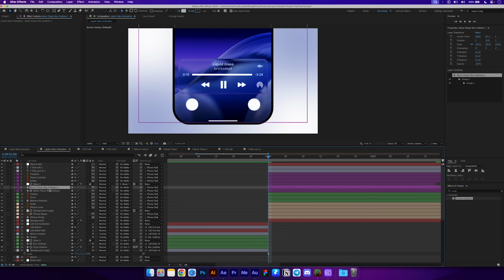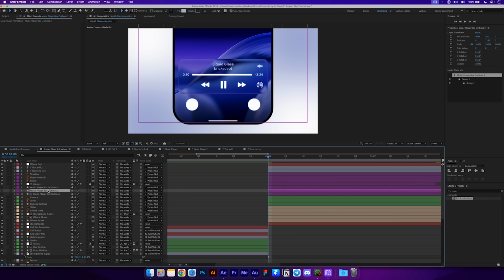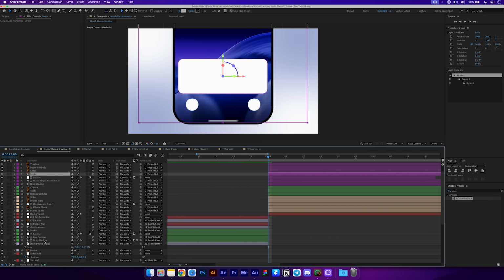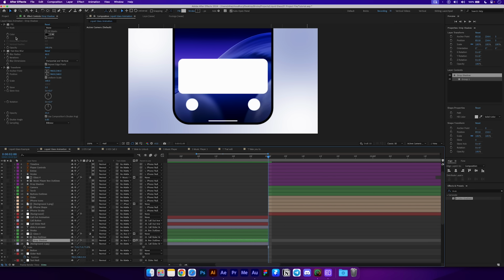Then let's just duplicate this music player box twice. One for the stroke and one for the drop shadow. Just like before, drag the drop shadow to the bottom, the stroke above the adjustment layer, turn both of them on. Let's find the drop shadow from our previous scene, copy these settings over, and you could set all of these settings up as presets, so you won't have to do this every single time.